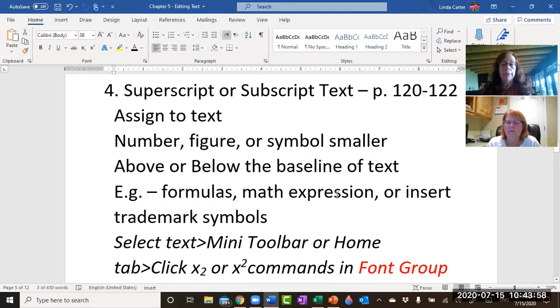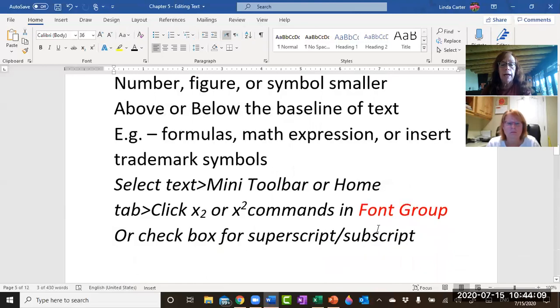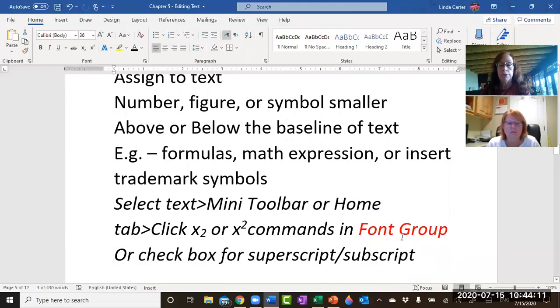It's going to be above or below the baseline. One's a superscript, which is above, and the other is a subscript, which is below. Janet probably uses it more with her math.